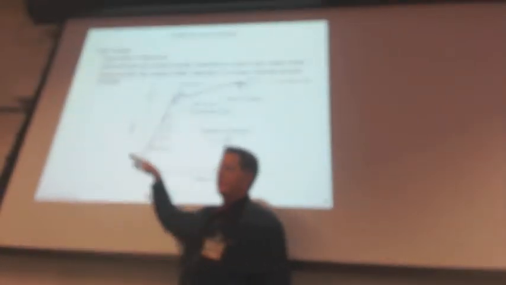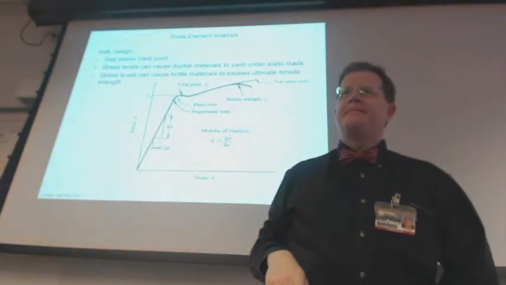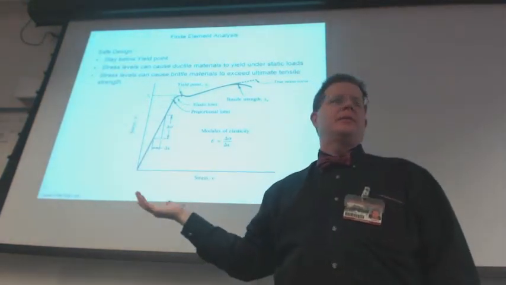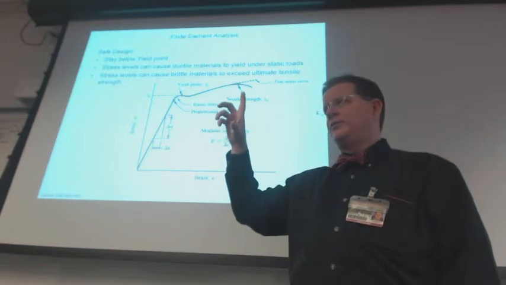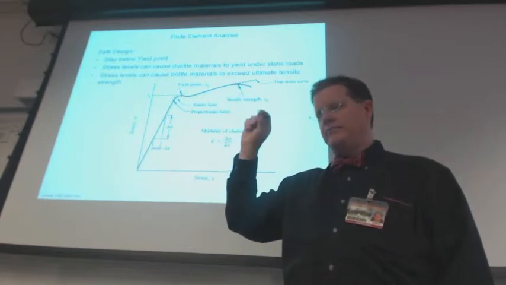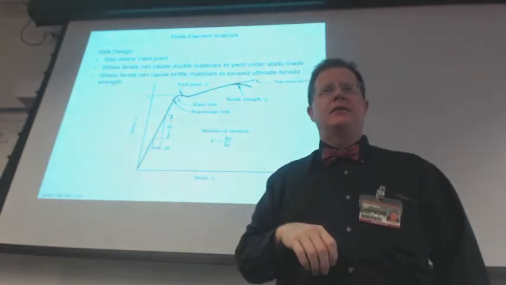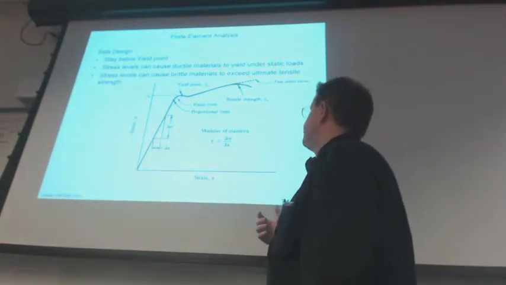So when we're working with our designs and trying to determine what the limit is and where we are, we're always trying to stay in this linear portion of the elastic curve, right? Because we don't want our material to go plastic and change shape. We want it to, when we put a load on it, it might deform slightly, but when we remove the load, we want it to go back to its original shape, right?